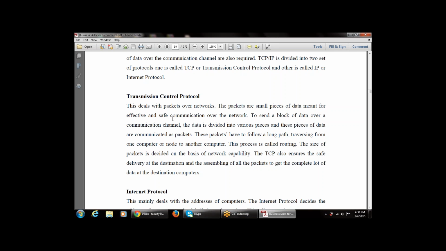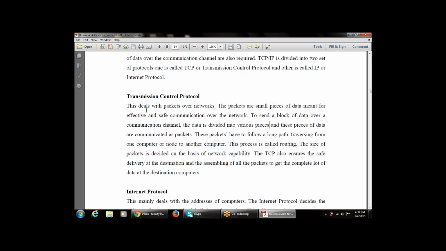Packets may take a long path or a short path, but the main condition is that the packet must pass through each and every node available in the transmission. Suppose whenever the data is transmitted, there are four computers lying between the transmission. The packet must pass through each and every node. It is the responsibility of the TCP to decide which route to take. So TCP also decides the route, so that each and every node must be taken care of while routing the packet from the sender to the receiver. That is the role of the TCP.